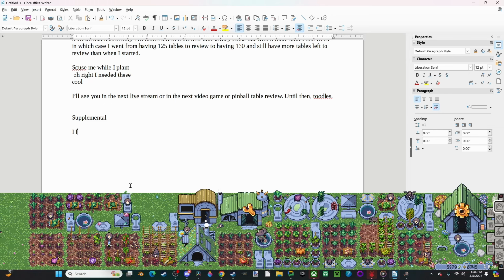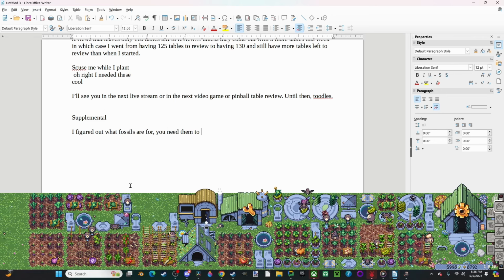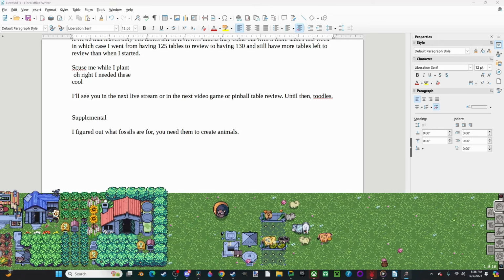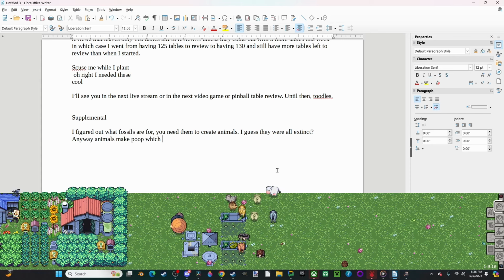Supplemental. I figured out what fossils are for. You need them to create animals. I guess they were all extinct? Anyway, animals make poop, which turns into fertilizer to give a growth speed bonus.